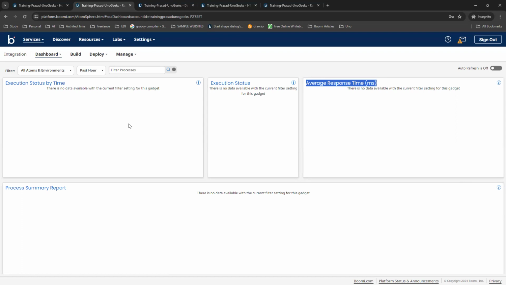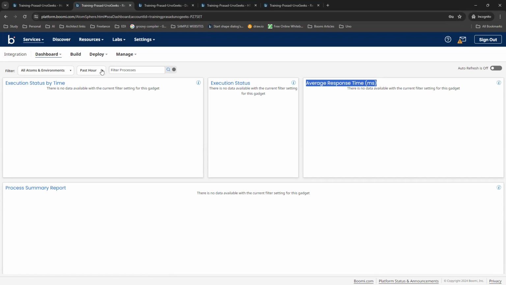This particular dashboard gives you an overall picture at a particular account level. So let's say you're having a project where you're doing different real-time integrations, this space will give you a picture to come back and see your response time for the different real-time scenarios, for different endpoints you're trying to hit. And likewise, the process summary report, what has gone through, what has succeeded, failed, and all those scenarios will turn up here.